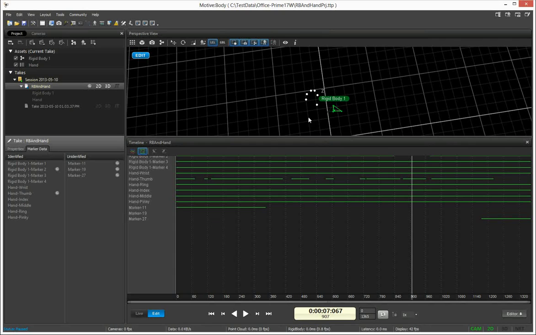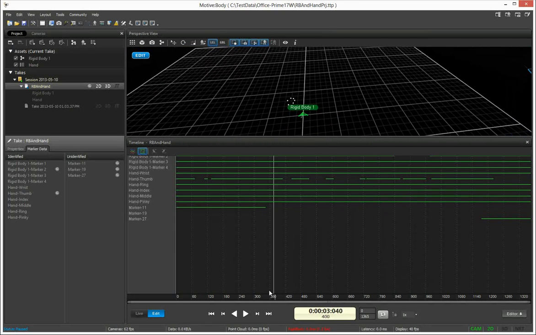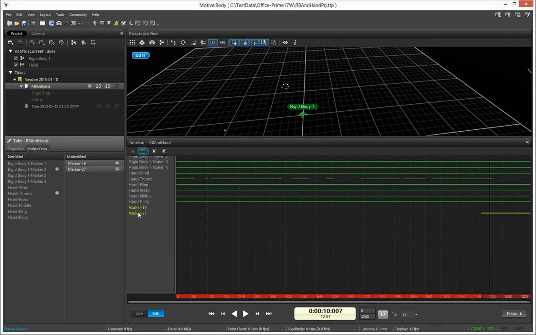And now we are pretty much complete here as we look at our data. You see this marker over here. We can get rid of him. We don't need him. And that just leaves this trajectory here, which is that guy again. And now our labeled but unidentified markers have all been cleaned up and assigned to markers over here.